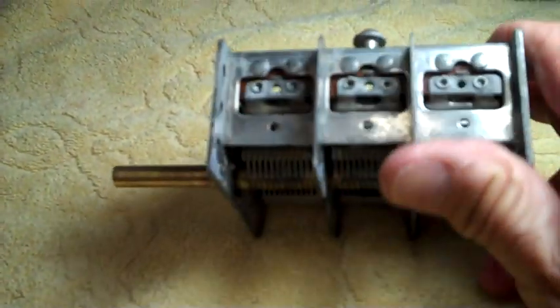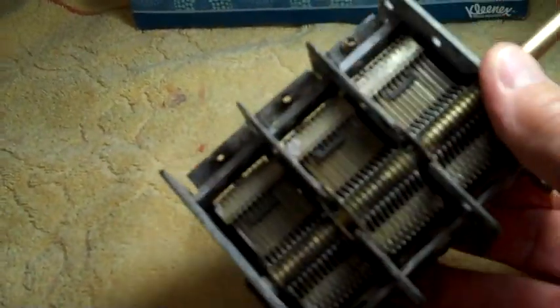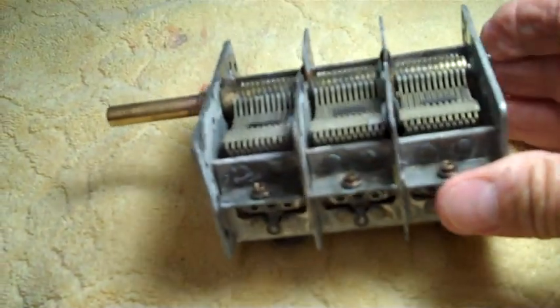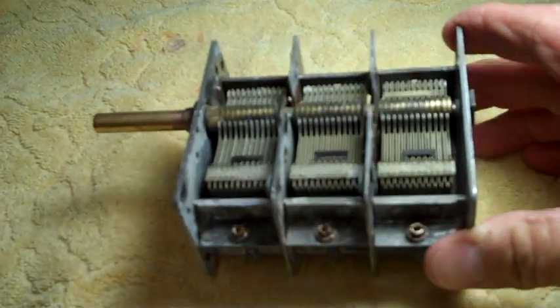We got a lot of rust off of here, and on the front. Looking real good so far. Looking real good. We'll give it one more coating. Then we'll start really cleaning this baby.